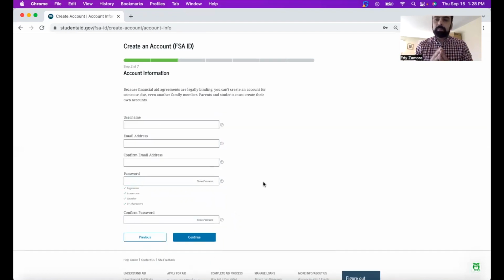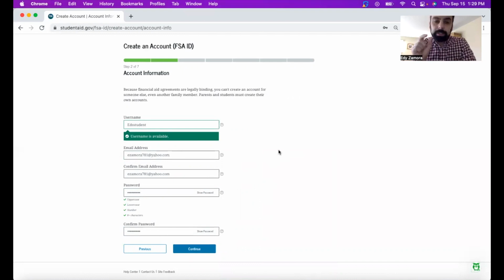Here on the next page, you create your own username and you'll be using the student's individual email. Now, the student's email when they're creating their account and the parent email when you create the account next for the parent cannot be the same email. Also, the cell phone number you'll be using on these forms can also not be the same. It will not let you create multiple accounts with the same cell phone number or the same email. So I'm just going to plug in a random username here.